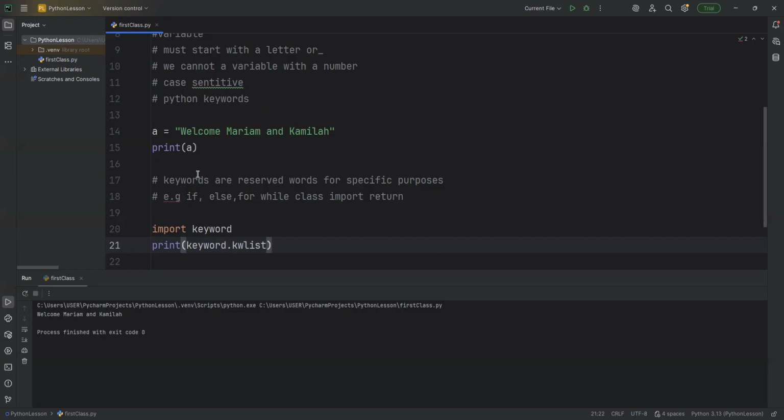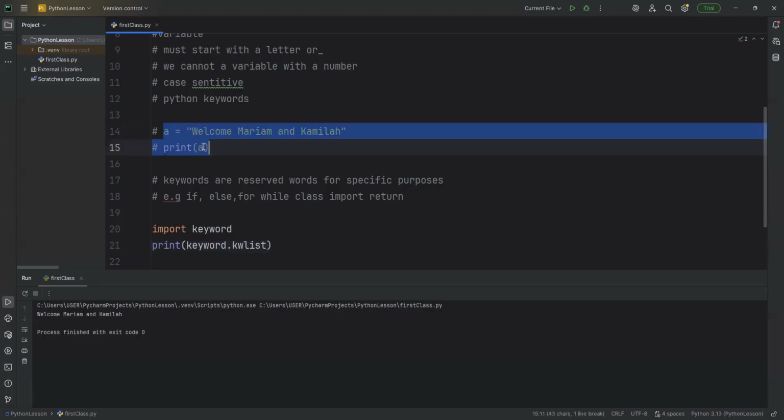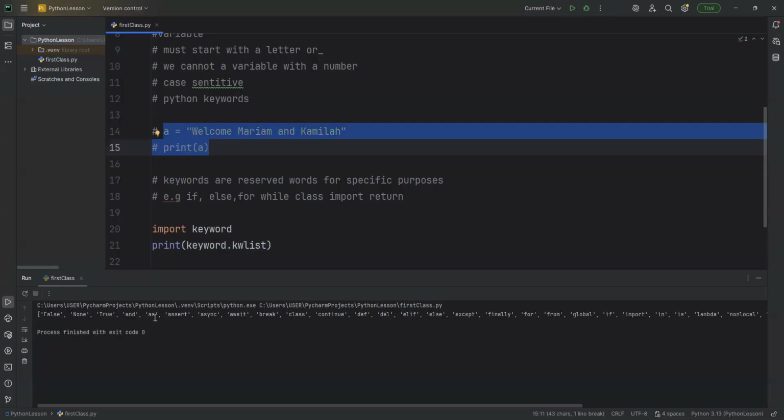So can you see, if I run this particular code, right? Let me comment this out still. If I comment this out, it's not going to show again. If I run this code, Control F5, it will show me all the keywords that we have. We have False, None, True, and, as. The one I've given, if. Let's check if we have if. Can you see it here? We have else, elif, except. Every keyword that we'll be using is here.